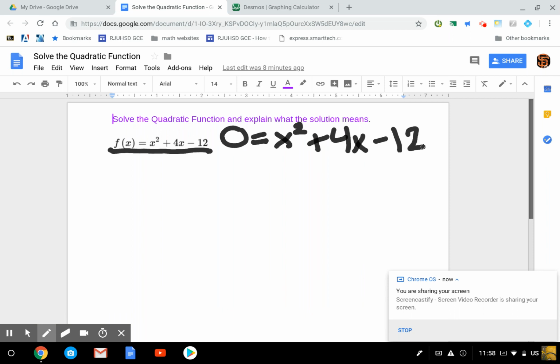Now you're going to want to find your possible roots. This is very important. Your possible roots are the factors of the number in this slot over the factors of the number in this slot. Since there is no number in front of the x squared, it's just 1. If you see an x without a number in front of it, automatically assume that there is a 1 there. So your possible roots are going to be plus or minus, and we're going to start with 12.